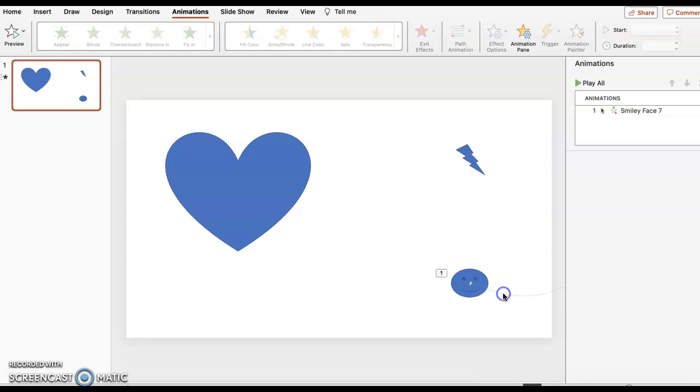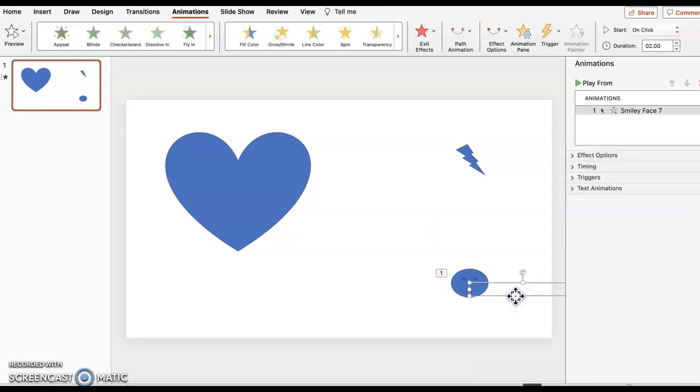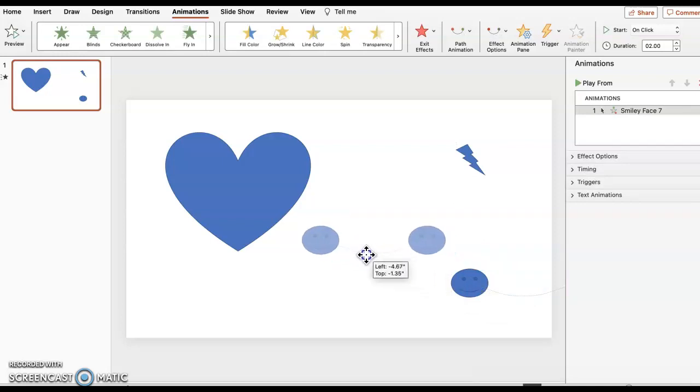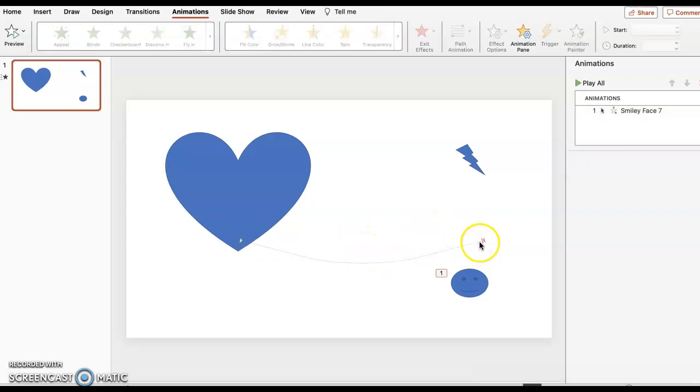I'm going to move, if I can, select it. And if you notice, I can make this bigger to reach all the way over to the heart. So I'm going to make it big. I'll make it a little bigger too. There. If you notice, when I click off it, there's a red thing.